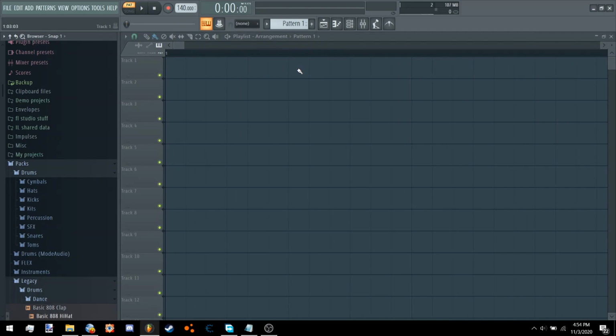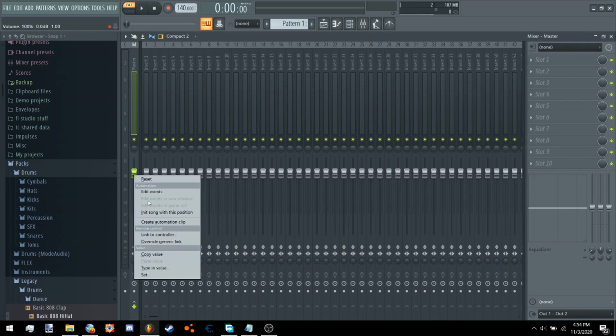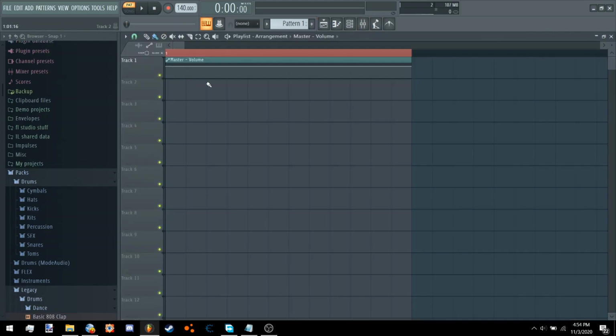Second of all, you're going to need to automate stuff, and you're going to need to learn how to automate, which is pretty easy. Just for example, I'm going to automate the master volume right here. And you see 2 points, 3 actually, when you hover over this. If you drag the first point, it moves it down or up, depending on where you move your mouse. And this middle point curves it, and it gives it tension. So when I say positive tension, I mean this. And when I say negative tension, I mean this.